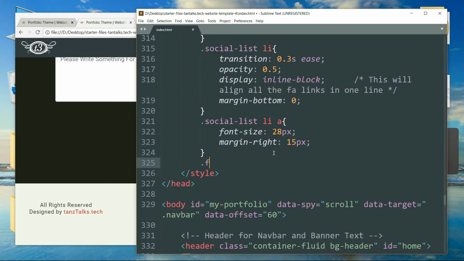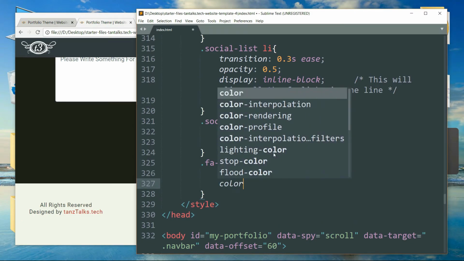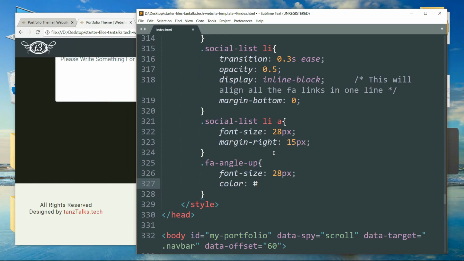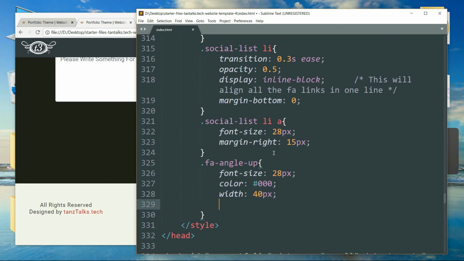Alright, .fa-angle-up, font-size as 28 pixels, color as #000, width as 40 pixels, and border as 1 pixel solid #000, and line-height as 40 pixels.